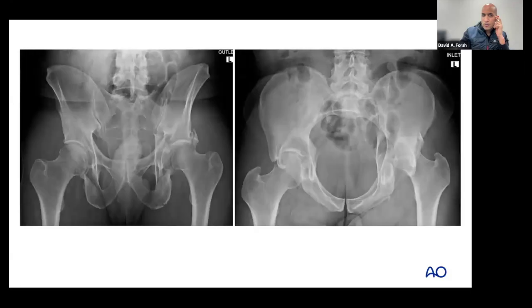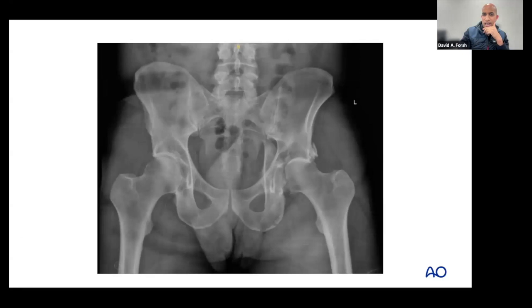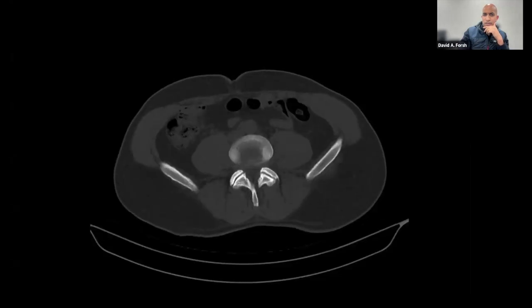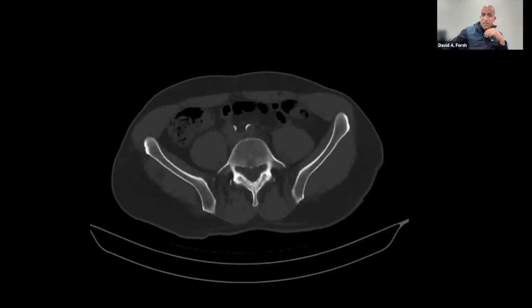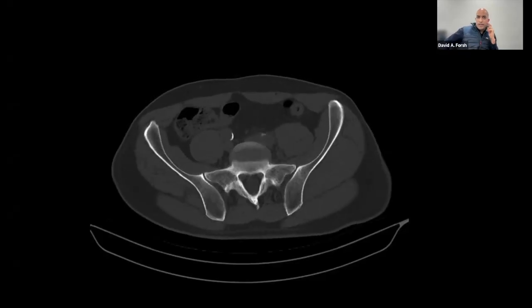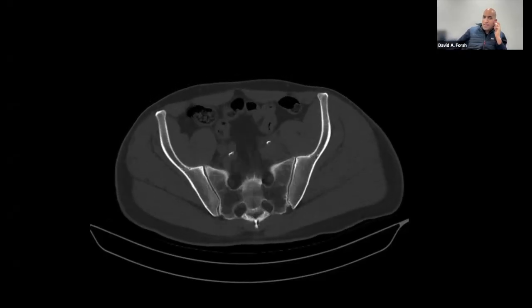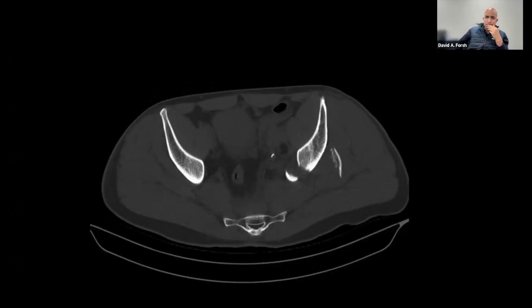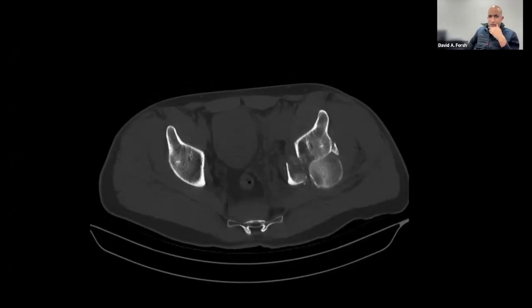So really no tricks or anything there. He has a fracture dislocation of the posterior acetabulum. And what's noteworthy, if you look at his CT scan, is that he has some degree of embarrassment to the femoral head. So he has some flattening of his femoral head from his injury. You kind of can appreciate some of that right about here.